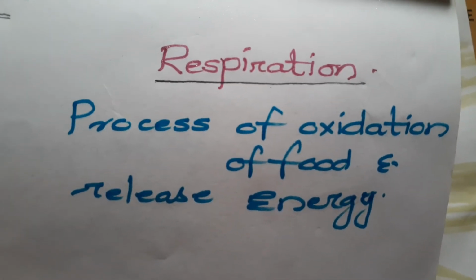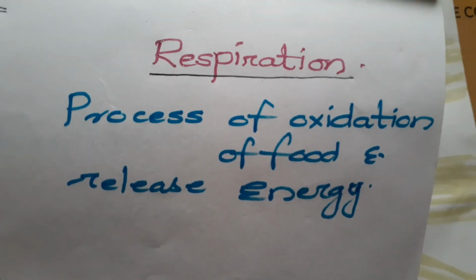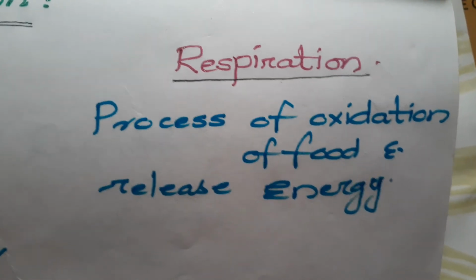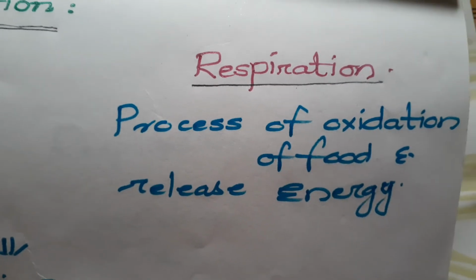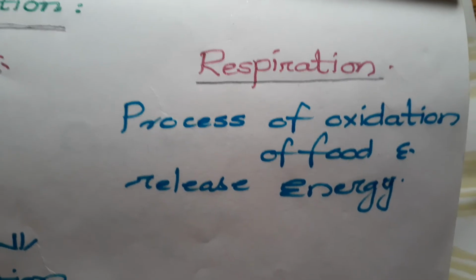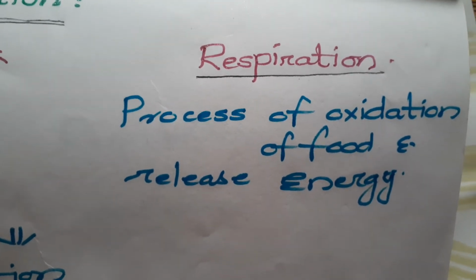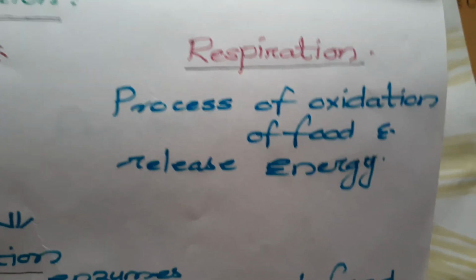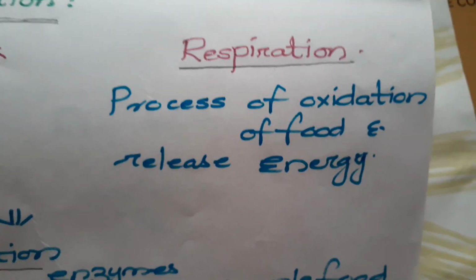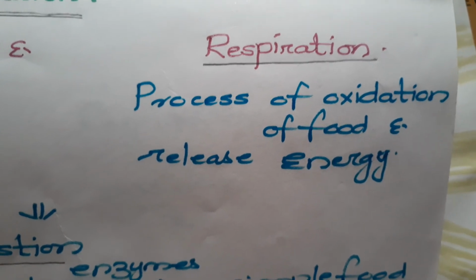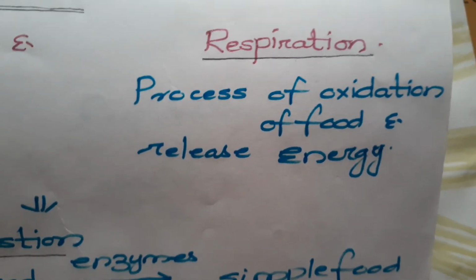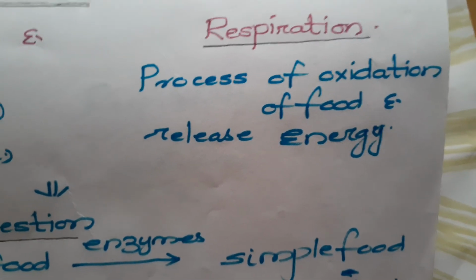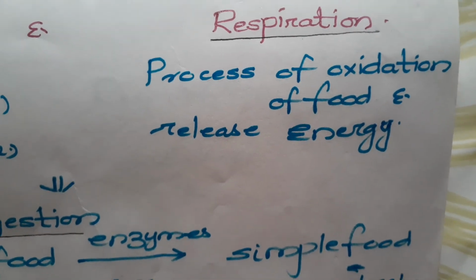Later in the respiration process, the oxidation of food, meaning the simplified food material glucose, by combination with oxygen releases energy. So after digestion of food, the soluble food material enters into the blood. By the respiration process, the oxygen enters into the blood. Both the soluble food material and the oxygen are carried through the blood into each cell. At the cellular level, the oxidation of food material is done in the mitochondria and release of energy takes place.